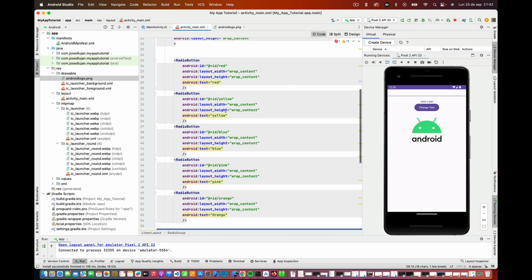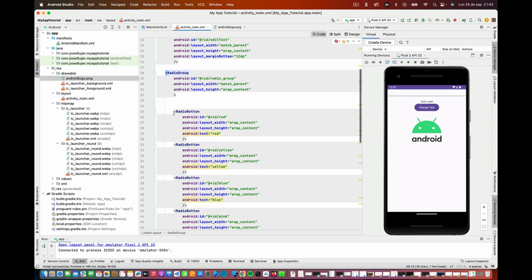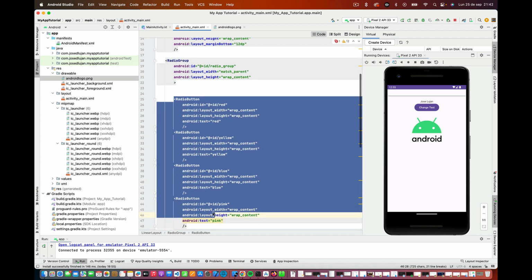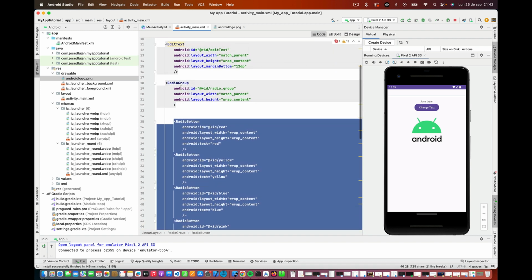Obviously, I don't remember if we have a limit on button options. I don't think so, but you can go to the official website for developers and check it. The only thing is, remember, please, if you want them to work together, you need to put them inside the radio group. Let me show you one more thing, because in this video I will only show you the XML, since I don't want huge videos.